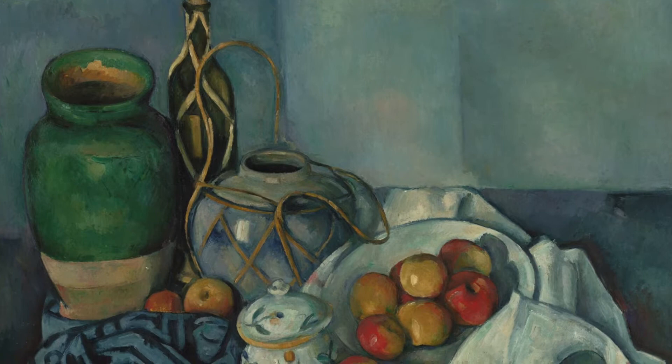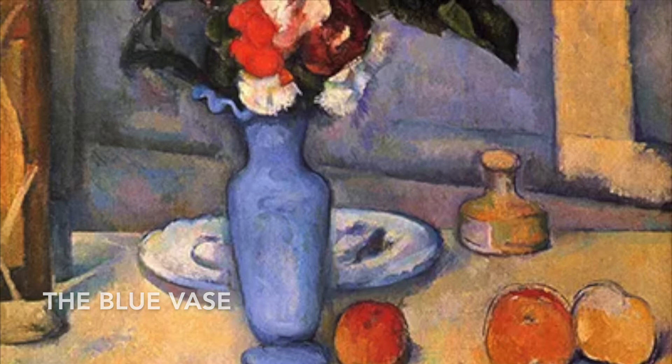He initially wanted to bring more dimension into his paintings but eventually would develop whole new ideas around the use of perspective that would inspire some major artists who followed on in the first half of the 20th century. Cezanne's method was to use incredibly subtle gradations of colour which produced eye-catching recreations rather than relying solely on dramatic lighting or shadows.